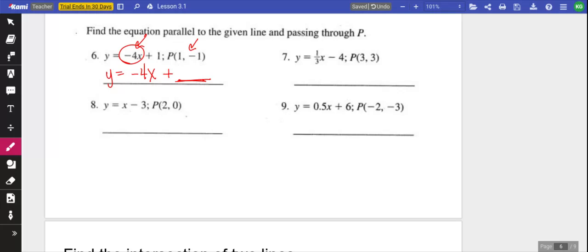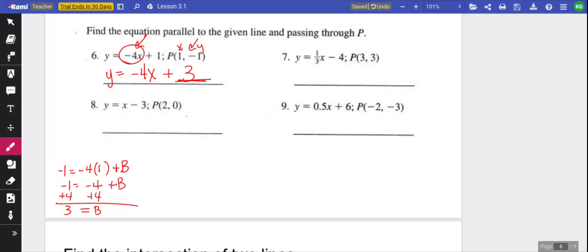That's what I have to determine using the given point here and the slope. In the given point, remember it goes x comma y. So instead of y equals, I'm going to do -1 equals, and then it goes m, so slope times x, which according to the point is 1, plus b, which we're trying to find to fill in the spot. So that would give me -4 plus b. Add 4 to both sides, and I find out that b is 3.